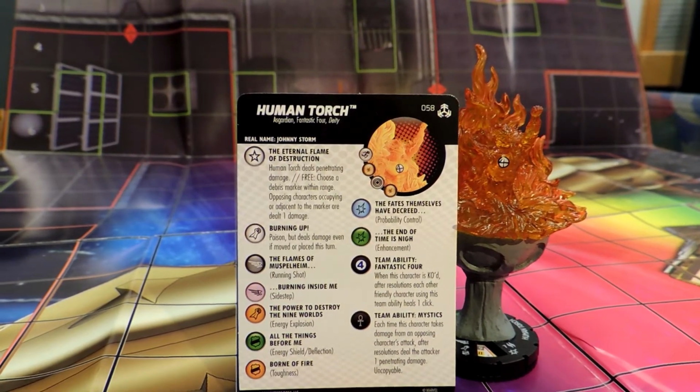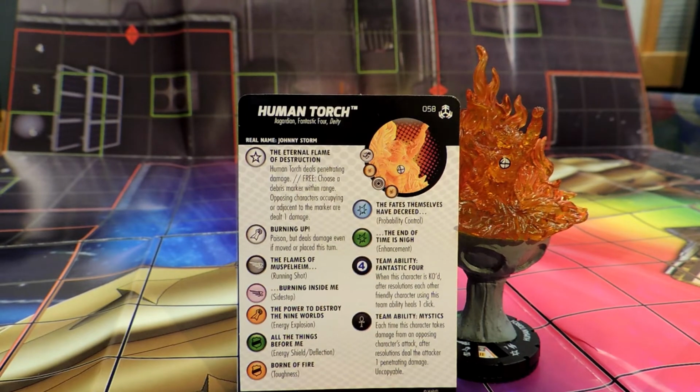All right, thanks for joining us today for this quick look at Human Torch number 58, one of the chases from the War of the Realms set. Okay, we're going to take a look at what he does and break down a few examples of how to use him on the battlefield so that you have a good understanding of what makes this figure so great.